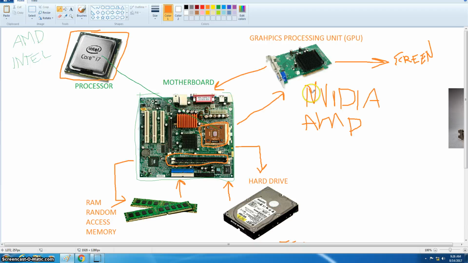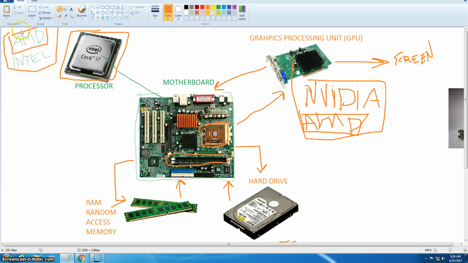You're gonna see NVIDIA and AMD come up a lot. Okay, remember AMD over here, they make processors and they make graphics cards. I'm not partial to anybody that makes these components. There's tons of people that make hard drives, tons of people that make RAM, tons of people that make motherboards, okay? But really there's 2 players in the graphics cards game and 2 players in the CPU game, okay?